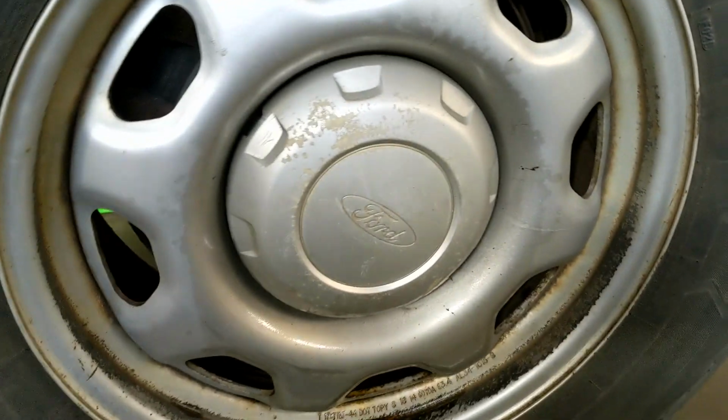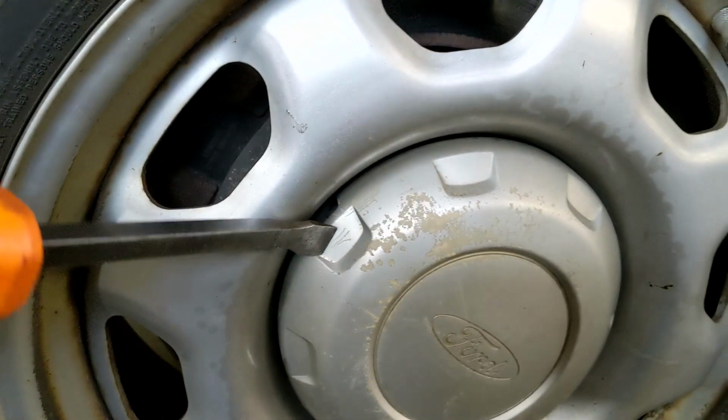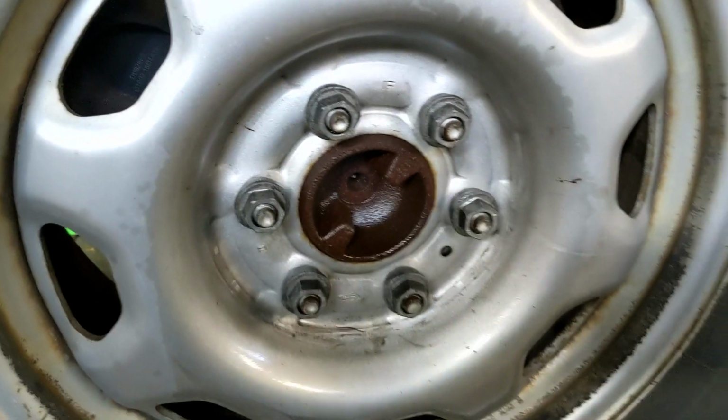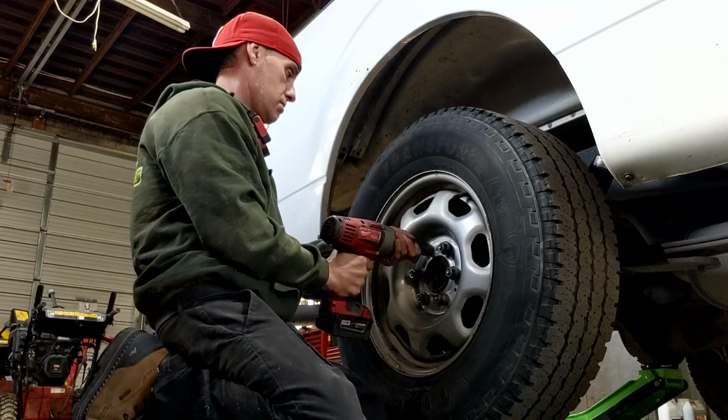2014. Looking at the wheel, you're going to have this center cap. There's going to be a little notch in there. You can see it. Just take a screwdriver, stick it in there, and we'll pry that off just like that. There's our lug nuts. 21 millimeter socket, take that off.